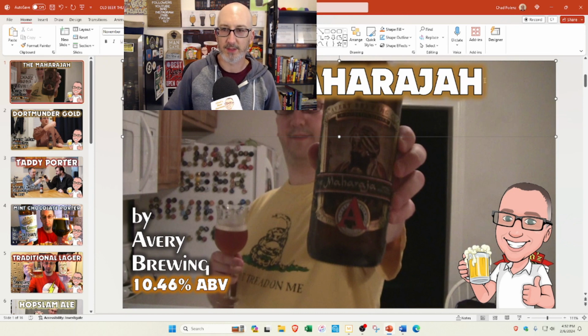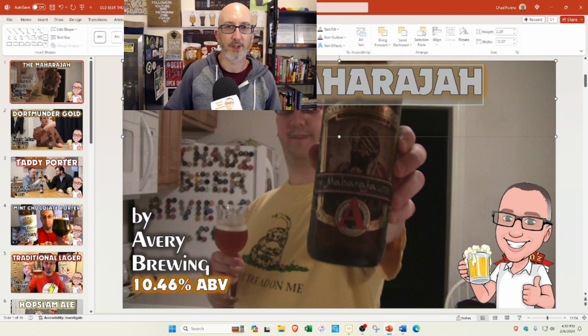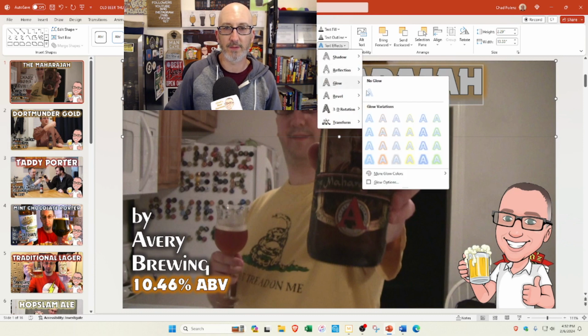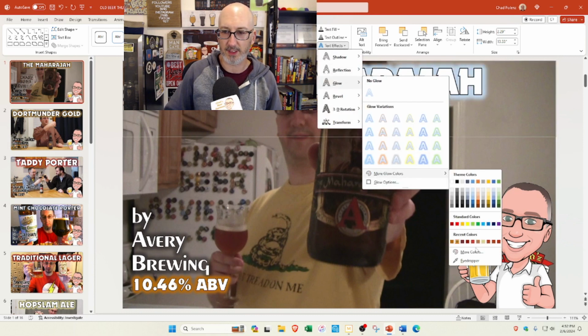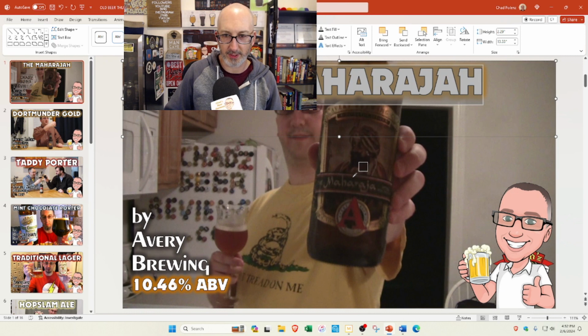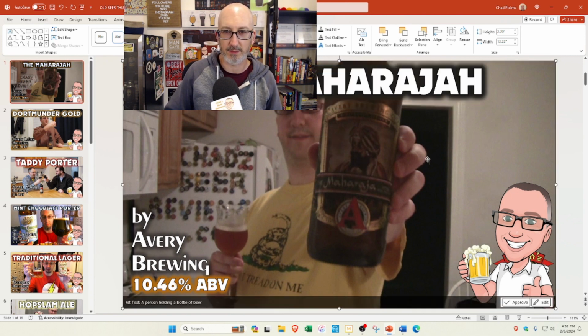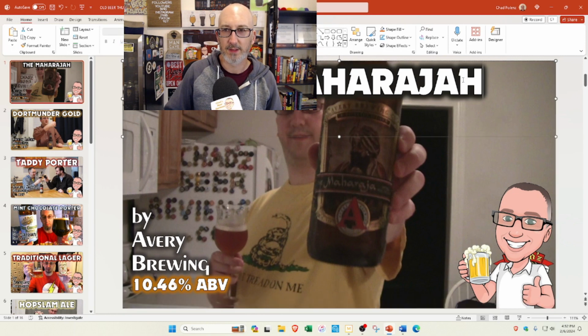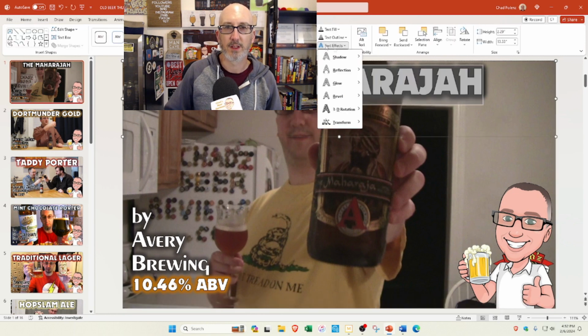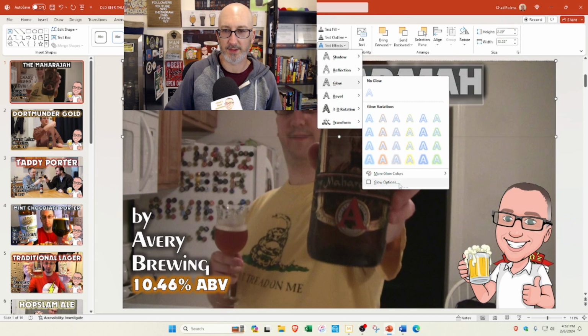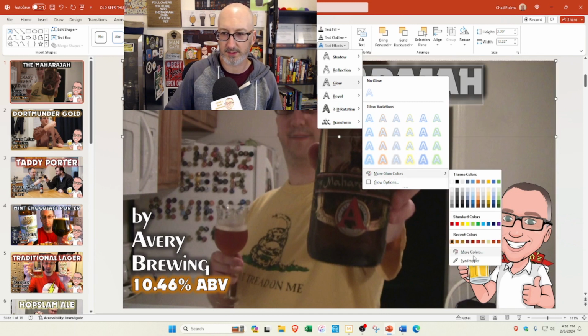The only problem is, this is a really ugly color scheme. All right, so what I always do is the glow around the name of the beer will match the color from the beer bottle. The only problem is, this is in such shadow that you can't really see it. It's kind of like this ugly pine green. So I can just get it off of the color wheel on here. More colors.